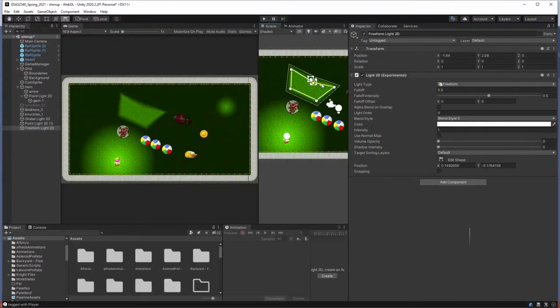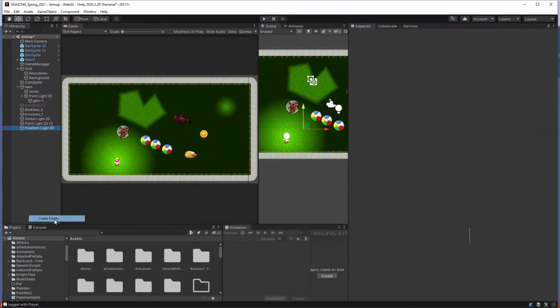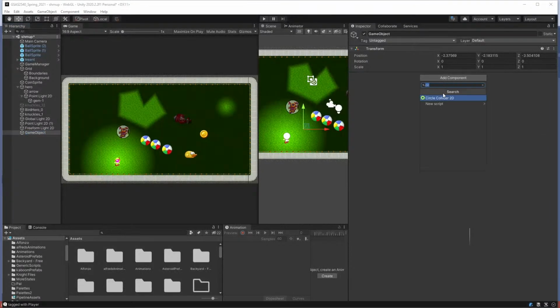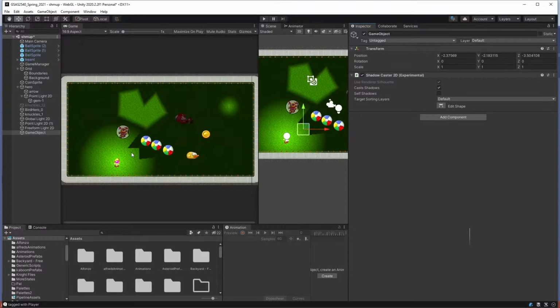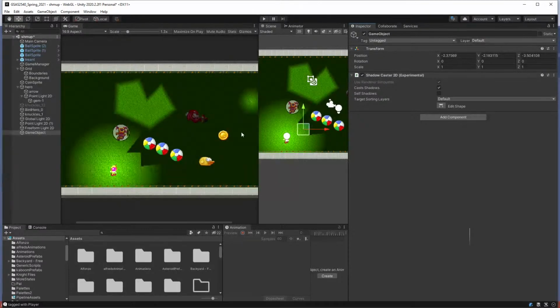And it has a drop off at its boundaries. So you can do this, or you can always say I was creating an empty object, and that empty object has a shadow caster on it. You'll see everything behind that object is now cast in shadows. I might need to say cast self shadows, in which case now it's an invisible object that casts shadows, so you don't see anything on the interior. And I can edit its shape.